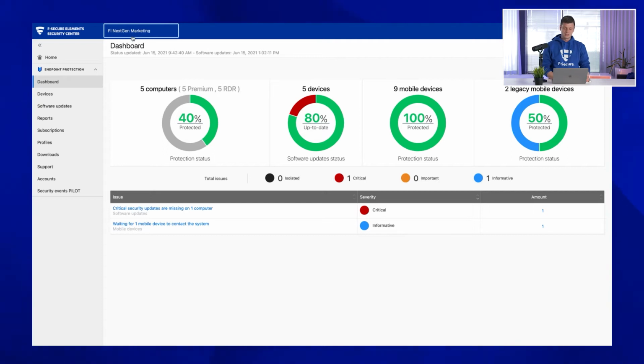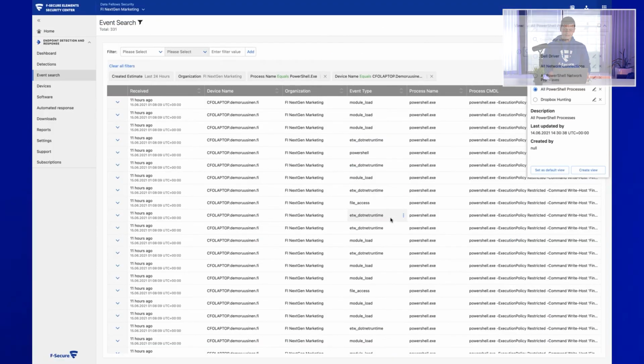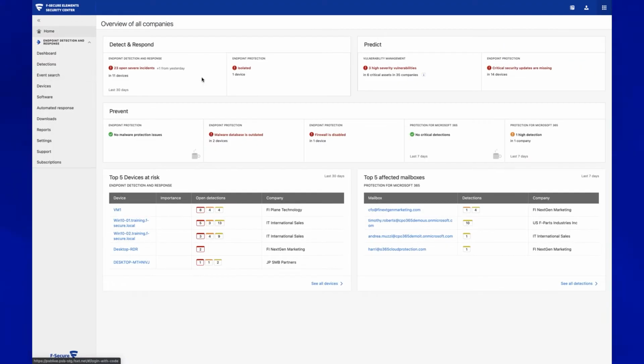And now you can see that I don't have access to other companies. So this is a company level account. End users and customers can use this one and enjoy this combined dashboard. What about then you, partners? What you will get? You will get this kind of dashboard.